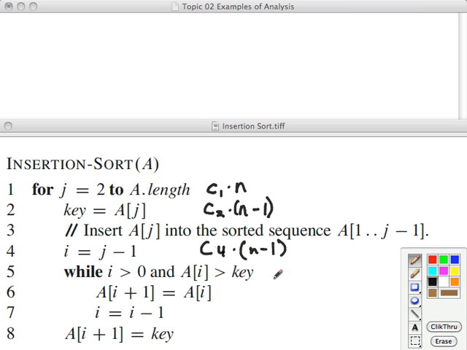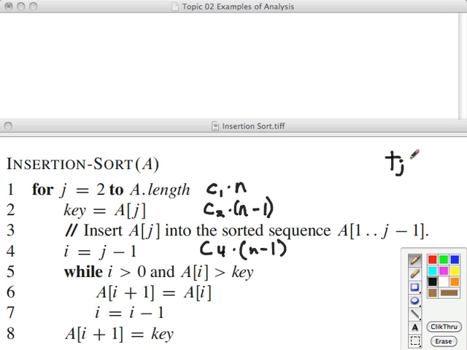We can't know just inspecting the code, because it depends on whether each a sub i encountered is greater than or less than or equal to the key, and of course what the key is. So again, if we don't know what something is, we're just going to give it a name. We're going to just use the variable t to represent how many times this whole loop is executed. But that depends on which pass of j we're in. So we're actually going to say t sub j is, and I'm going to write that up here for now because we're going to put it as part of a bigger expression.